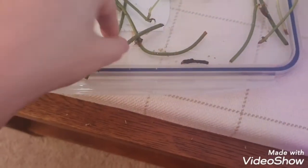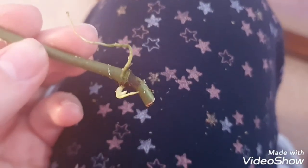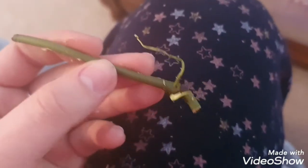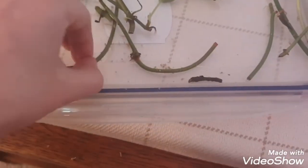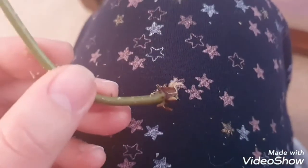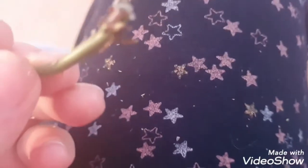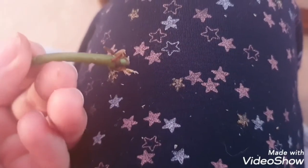It's so cute. Then here we've got another mycans cutting with a baby leaf. This one's a little bit bigger, but it's got one hell of a root in comparison. Again, I need to trim it, but it makes it easier to find them when they're bigger. Then we also have some more here. So what haven't we seen? We haven't seen this one. So this is, I think, mycans, could be a scindapsus, but we've got some root growth there, and I think we should get a leaf from that soon as well.